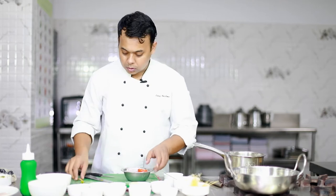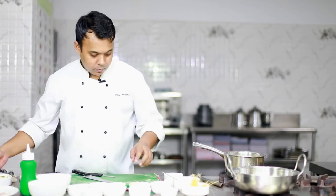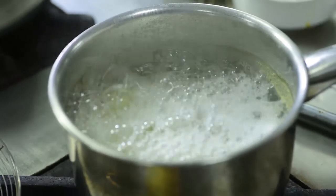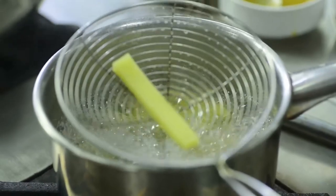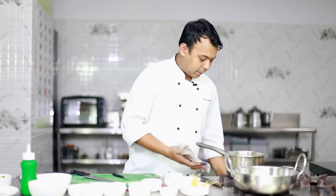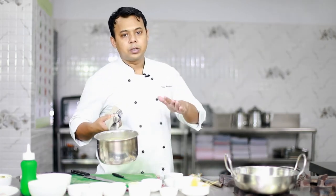Now you can see this. This could be your garnish. Okay. You need to check once whether it is partially cooked or not. Yeah, it is partially cooked and I will stop the cooking. Potatoes are partially cooked, about 50 to 60% cooked. Now I will keep it in the refrigerator for 10 to 15 minutes, then I will fry it.